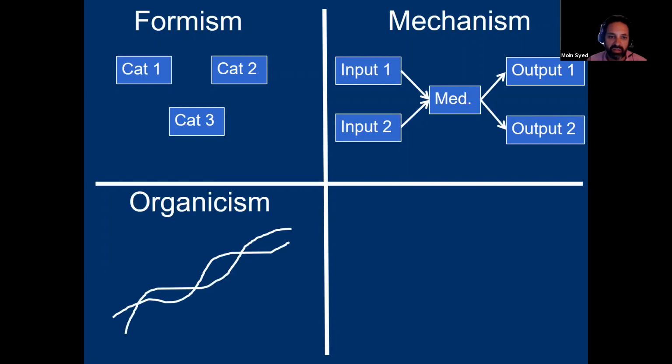The third one is organicism. So this is the root metaphor of the organic form. Organicism focuses much more on natural processes, the intertwining of the natural world, and the idea that we as humans or any natural process follows a teleological function, so that our development essentially will unfold as it's supposed to, absent any kind of negative intervention. So the idea that we have some kind of, sometimes referred to as a genetic program or social program or whatever it might be, but something that sends us on a particular path, that as long as nothing gets in its way, that's the path it's going to go on.